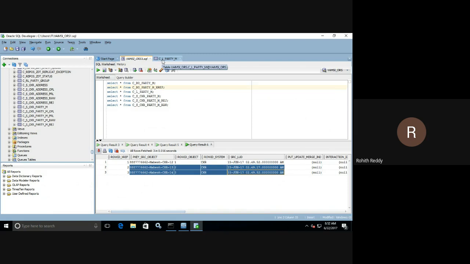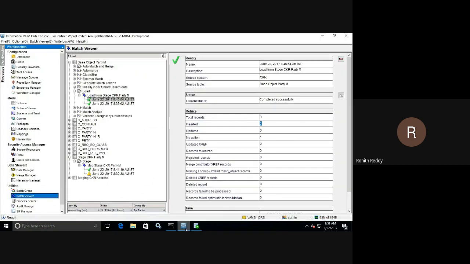So that is the main reason why it is not picked. Whenever you do data analysis in real time, sometimes you find no action records at the production level, so you have to observe whether the source LUD is updated or not.